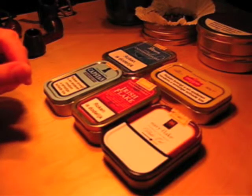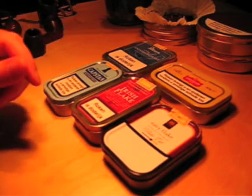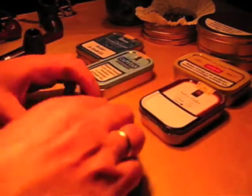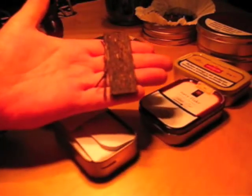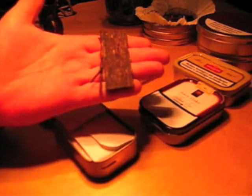Now, how to rub out a flake and how to load a flake — I'm going to show you very simply using some nice Peterson's Irish flake. That is a flake from a fairly recently opened tin, so it's quite moist still. Sometimes it'll be quite brittle and won't hold the flake form anymore. But quite simply, this is what you do: you fold it over, preferably in half, then fold it over again.